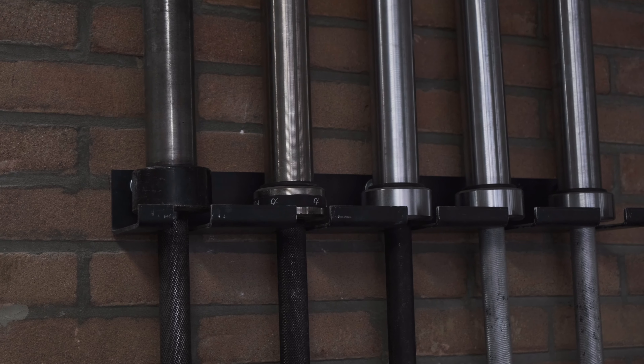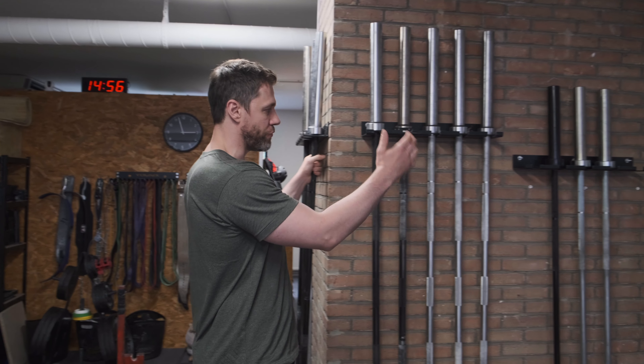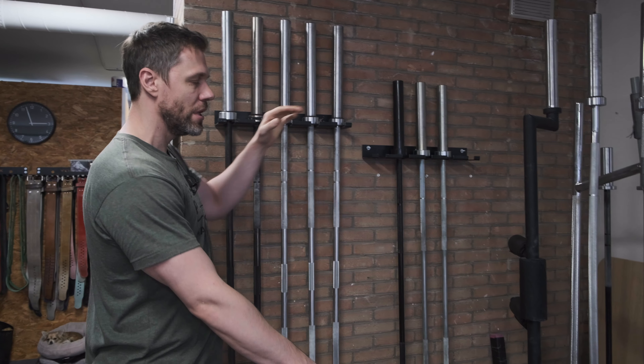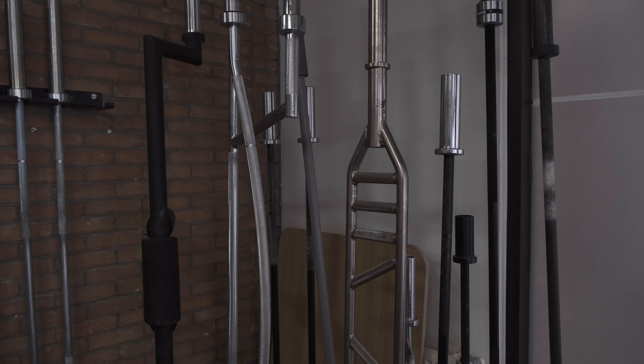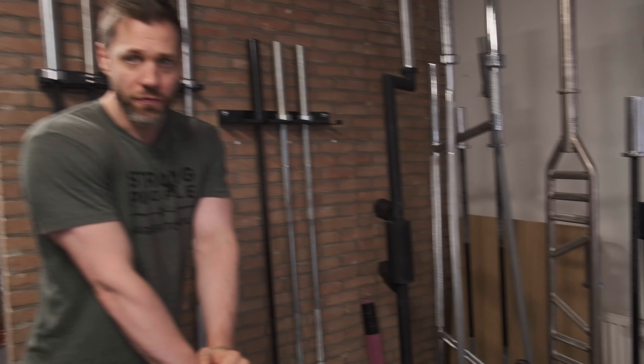As you can see, we've got 10 twenty-kilo barbells — power and Olympic weightlifting bars. We have three fifteen-kilo women's barbells, four ten-kilo junior barbells, and even a two-and-a-half kilo training bar for those who are just starting out or so severely under-trained that this is where they have to start.